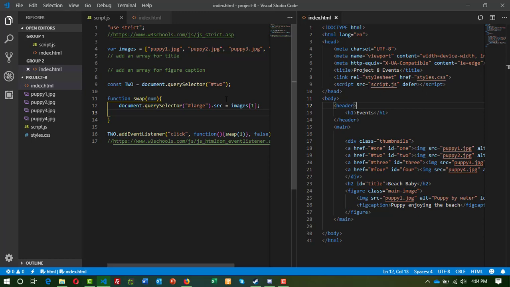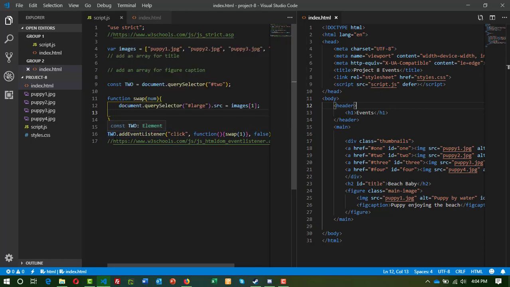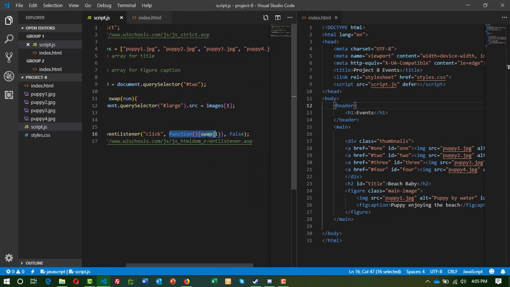Remember, 0, 1, 2. And so I've added an event listener to 2, which is my image, that when they click on it, this is something that they didn't show you in the lynda.com videos. I'm calling a function here where it's not just the function name. I'm calling the anonymous function, then I'm calling the swap function, so I can pass the number from the arrays.